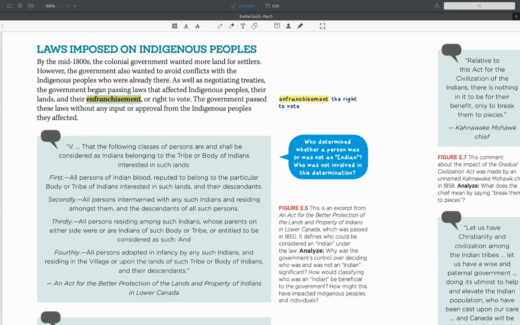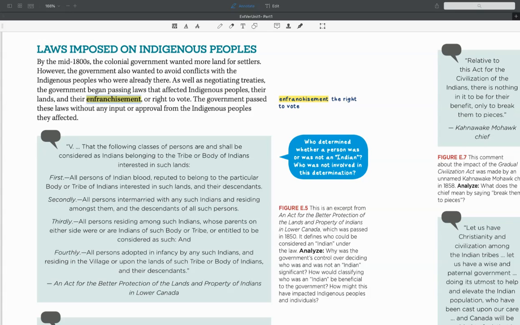People who did not qualify for status under the government's terms could not live on a reserve, which meant that families and friends could be separated. People without status did not qualify for a share of treaty payments or services, which may have caused division in the community or strained the community's shared resources.